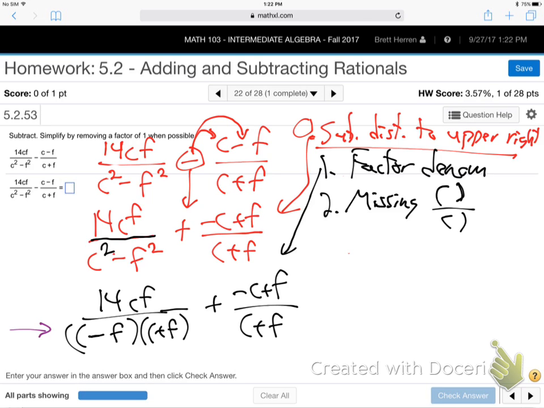So how about this first fraction? It's all about the denominator. Is this denominator missing anything that its neighbor has? No, but this guy is. What's this guy missing? He needs the c minus f. So give it to him top and bottom. Always do top and bottom so we're not changing anything, just making it look different. Good to there. And then we'll set that equal.